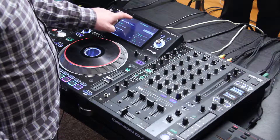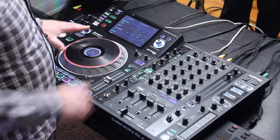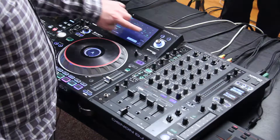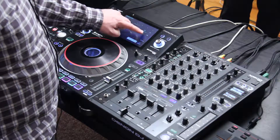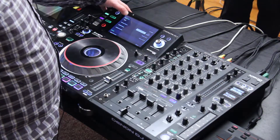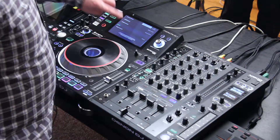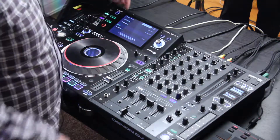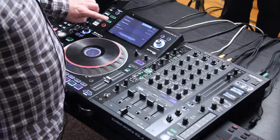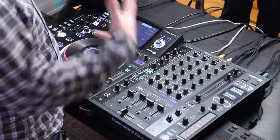Let's go back up to the top and hit the utility tab. Now I get a bunch of other options. Right now I have player number — this is number one — and I have the option for layer B, so I can do two layers simultaneously. I have screen brightness, so if the club is really dark and I don't want to be blinding myself, I can turn that down. I then have my firmware information, model details, and the ability to update my firmware. To update, I go USB into my computer, plug in both the computer and the SC5000, press update, and launch the download — and everything works together.